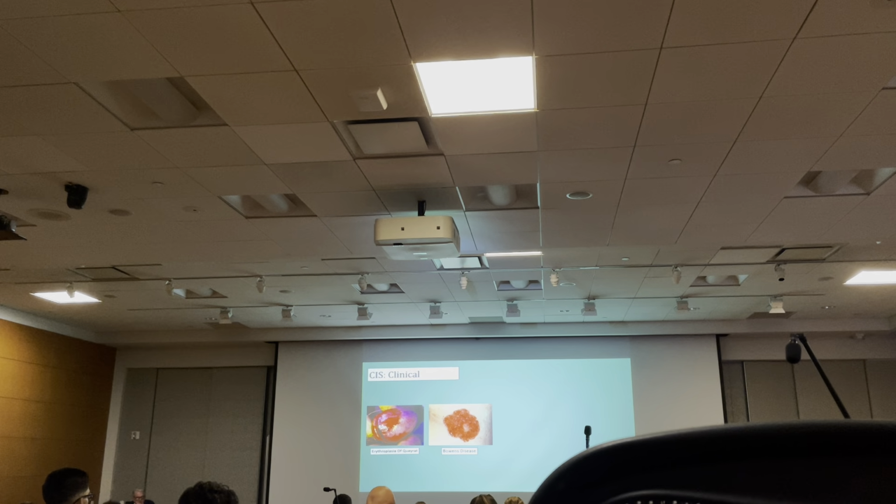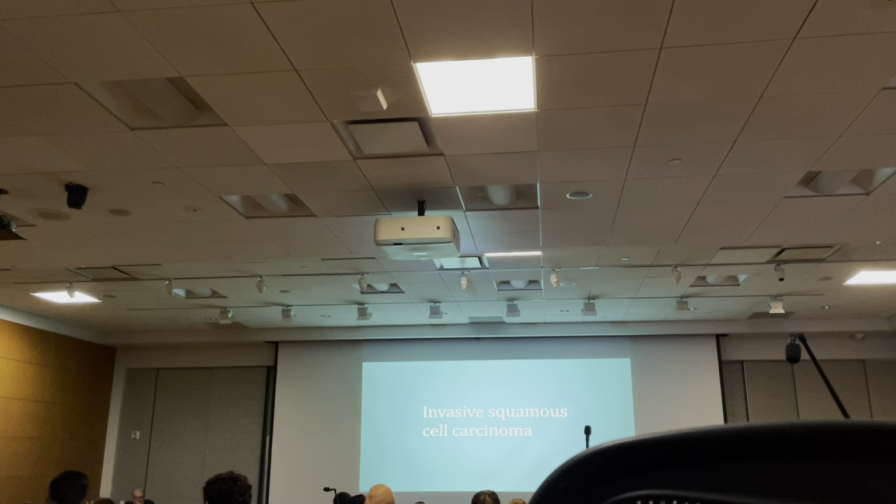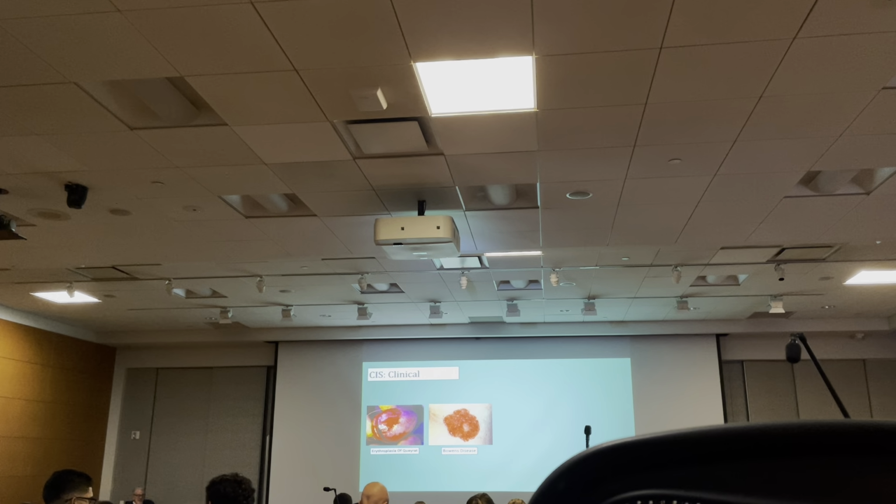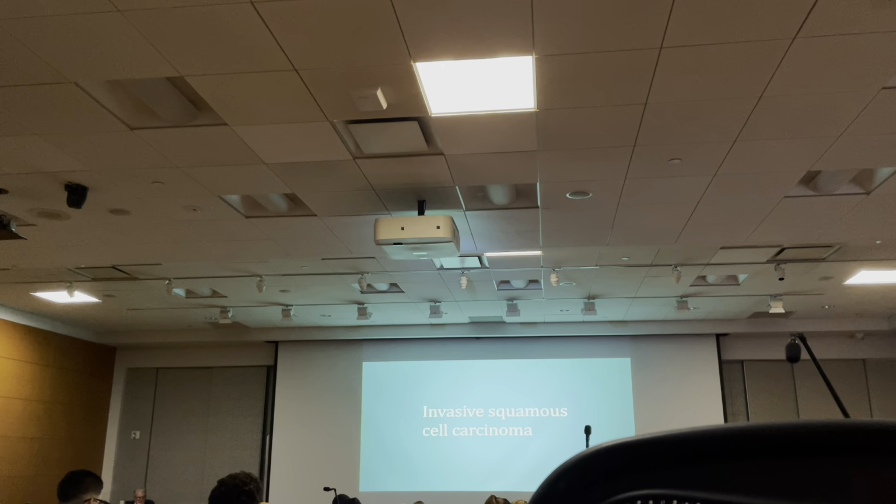Well, there was one thing I wanted to show you as far as these lesions. So when you notice they're both very well defined, where the red is and isn't, where the red begins and the normal skin is. So CIS lesions tend to be very well defined, where they begin and end. Unlike, when you see red lesions, and you will hear me say this 100 times in oral pathology: when you see something red in the mouth, think trauma first, because it's going to be 100 times more likely than any kind of a dysplasia or cancer. So even here on the skin, I'm sure dermatologists often think of trauma first. One indication that it isn't trauma is this sharpness of the edges.